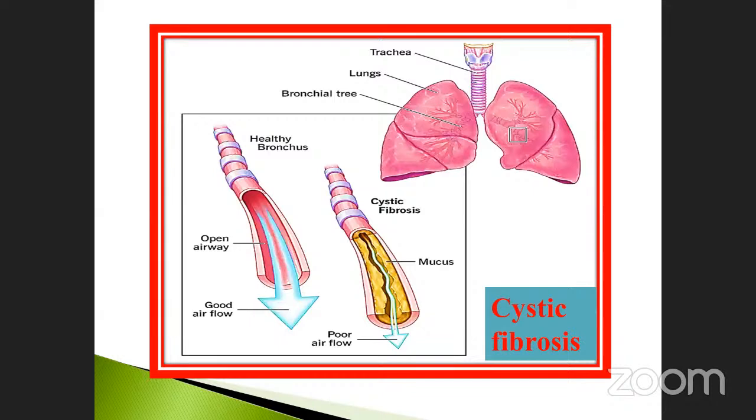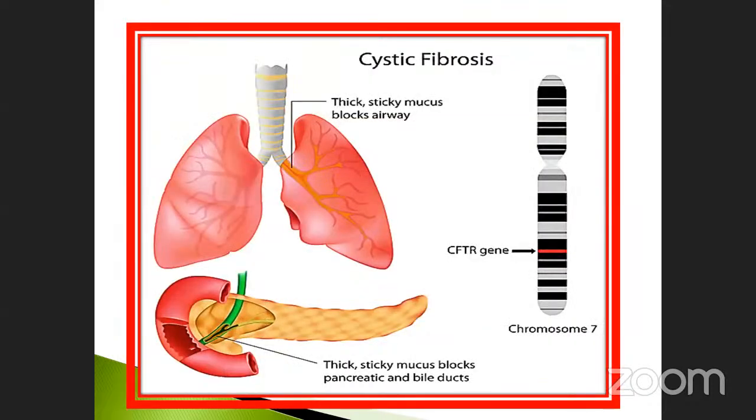Okay, see the next one. So this is the structure. Cystic fibrosis target gene. This is the particular gene responsible, and it is on chromosome 7. Note it down, my dear student. Which chromosome, which number? Chromosome 7. Thick, sticky mucus blocks the pancreatic and bile ducts also. Suppose there is overproduction of the glycoprotein, it may affect the pancreatic and bile duct also. As a result, the product will not reach the target cell. It is also very, very important.